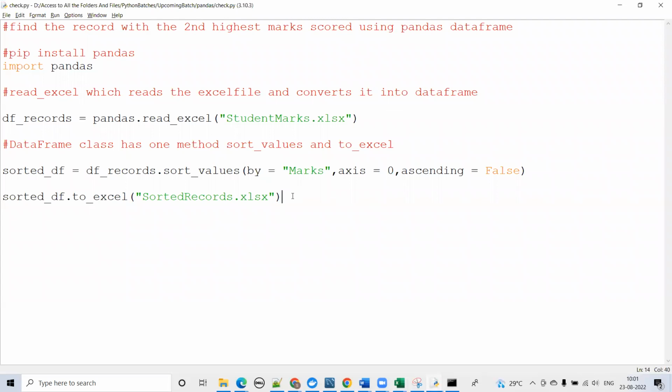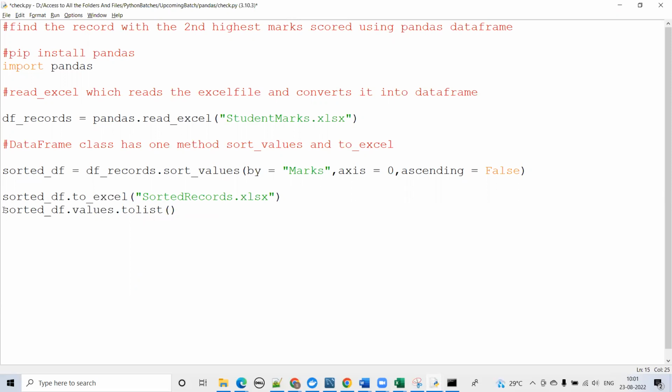What we can do is convert this data frame to a list. We have this option here: we select values, and then we have a method called tolist.